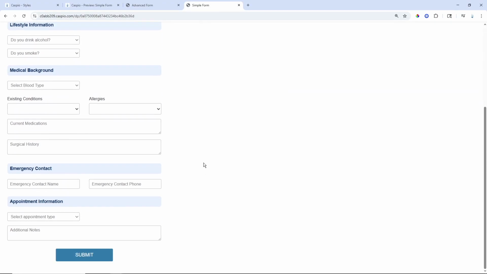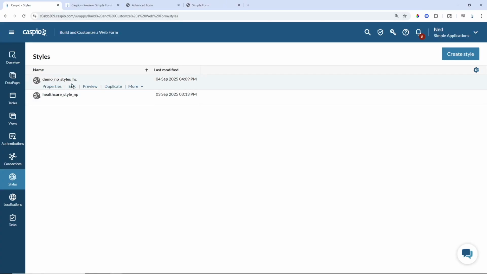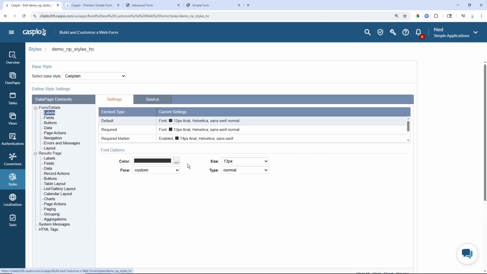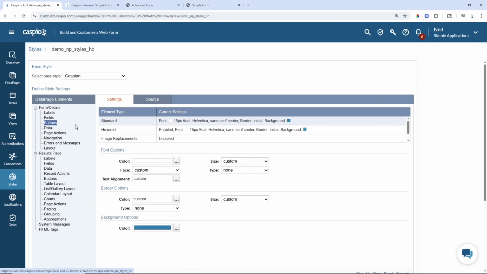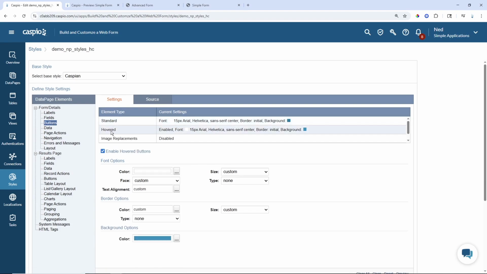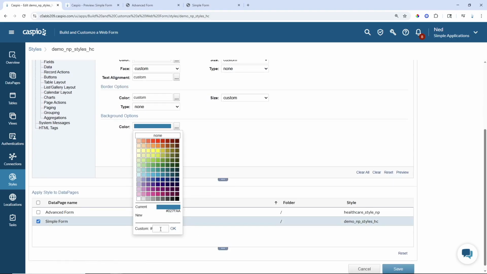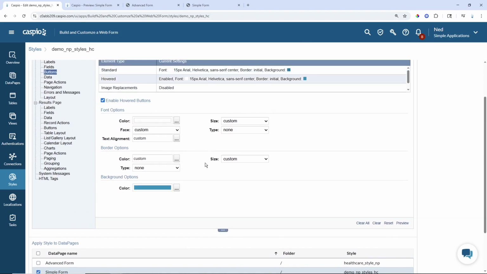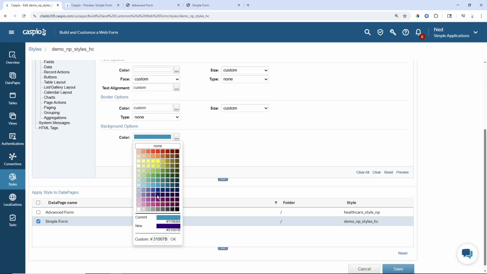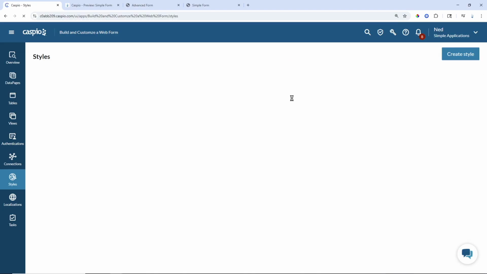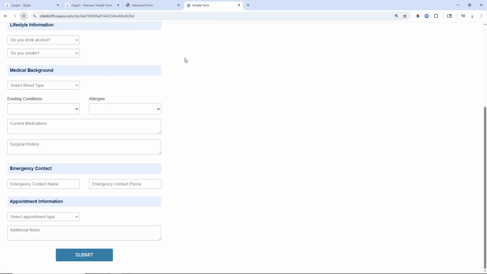Now, the final thing that I would like to show you in today's video is how to go about changing the button color. It's very, very simple to do that. You're going to edit your style, go to buttons. Okay, we have the standard button and we have the hovered button. So under standard button, you can just choose whatever color you want. You can drop your own hex code here. I'm just going to show you by using this blue. And then for hovered, we're going to use a darker blue. Click save.